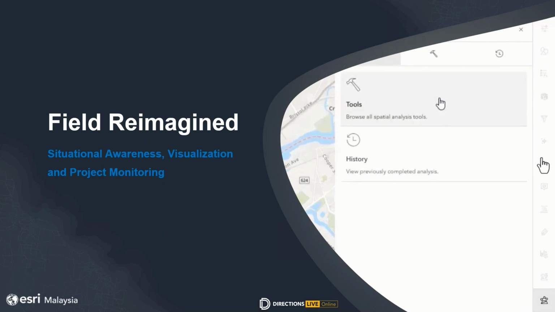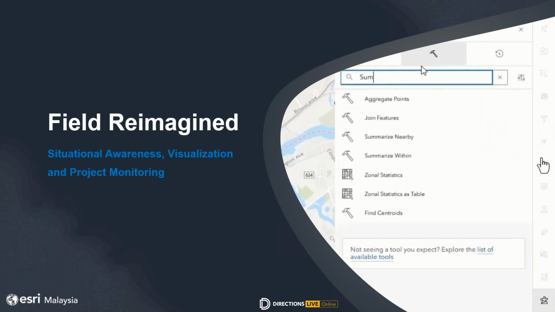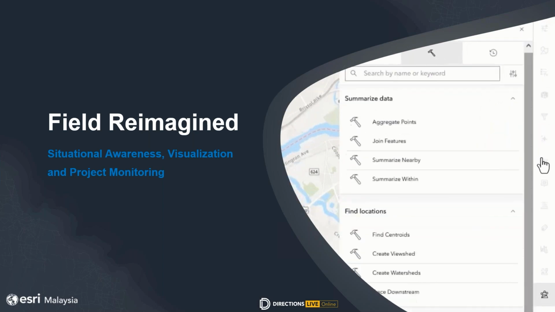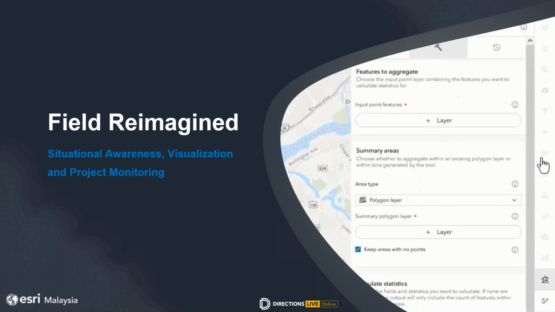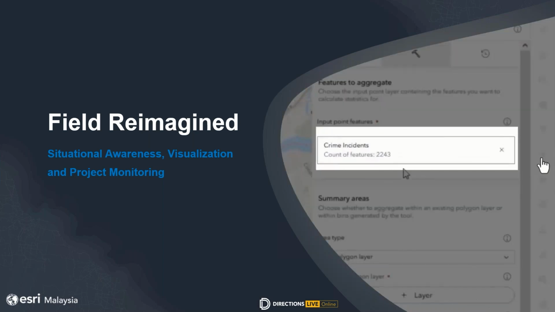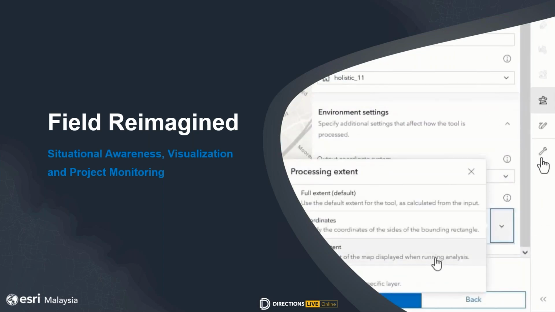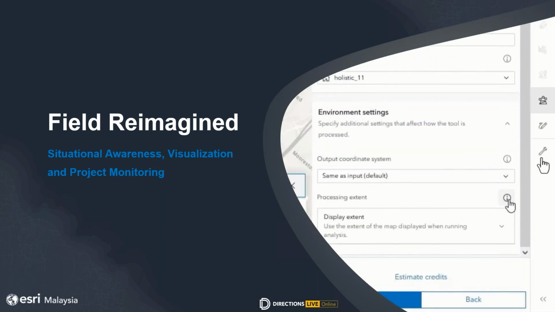Now let's move on to the second solution area, which is field reimagining. By reimagining how we approach field operations, we can ensure that the team has real-time insight and the ability to visualize data in context, leading to more informed decision-making and better project outcomes.